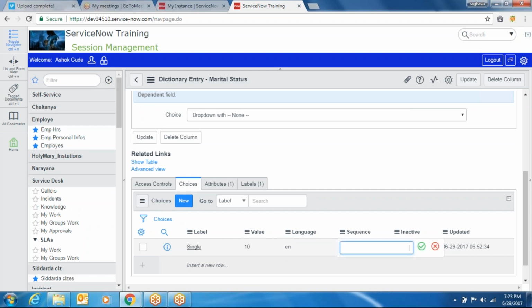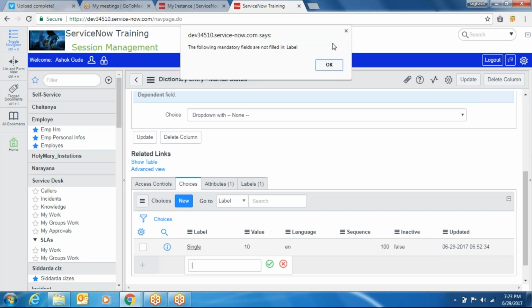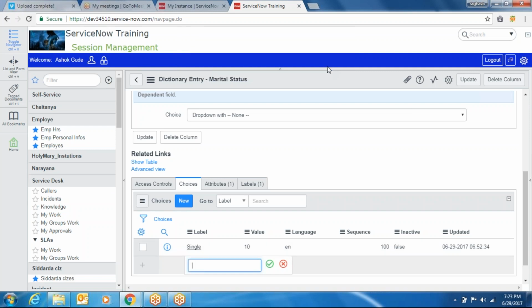Don't confuse. What is the order we are displaying the drop down in? So single, married. If you want, you can add any other also, like divorced, or widow for a lady.